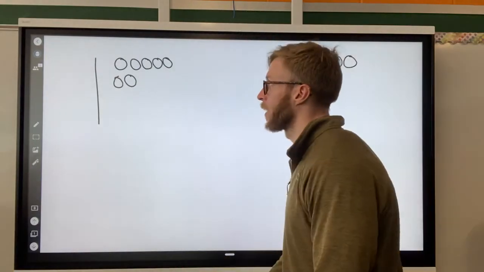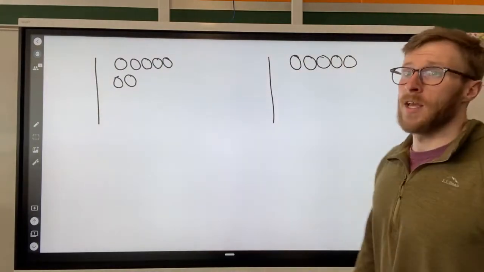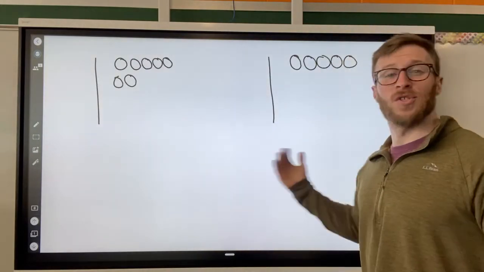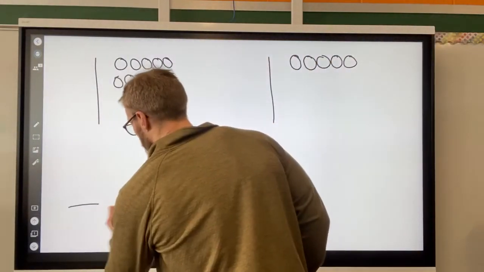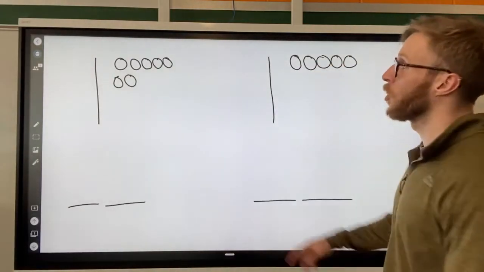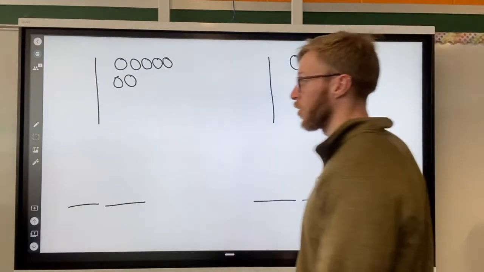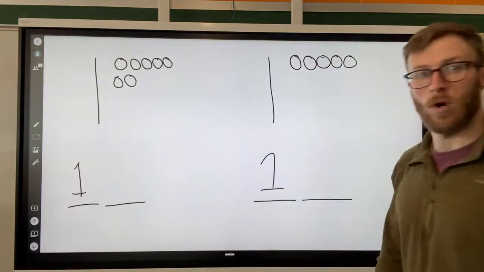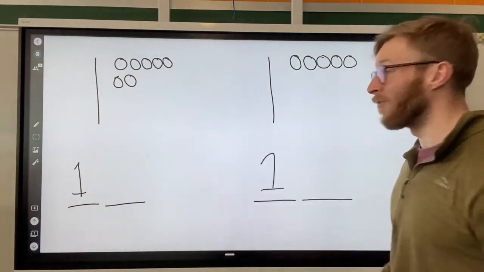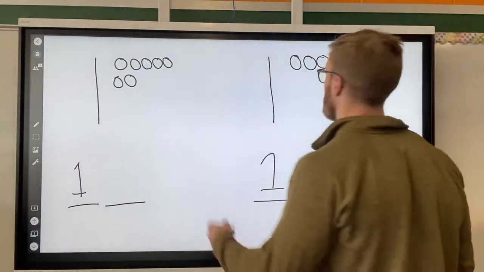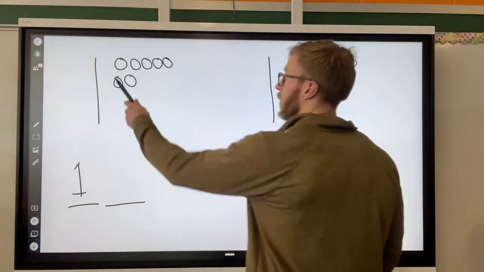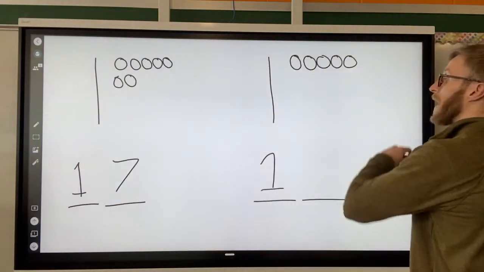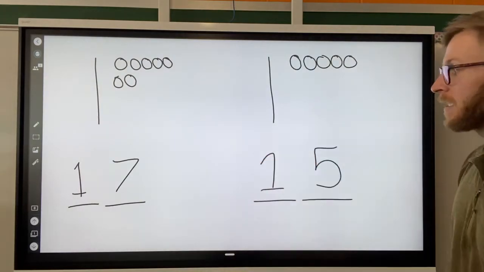Let's look at this one here. Or let's look at both. First off, if one has a 10 stick and the other doesn't, we know that one's bigger. But they both have a 10 stick. So they both are 2-digit numbers. And they both have one group of 10. So we are going to put a 1 in the 10 space for each one. Now we got to figure out who has more 1s. I'm eyeballing it. It looks like this one does over here. 1, 2, 3, 4, 5, 6, 7. 1, 2, 3, 4, 5. Only 5 here. So I have 17 and 15.